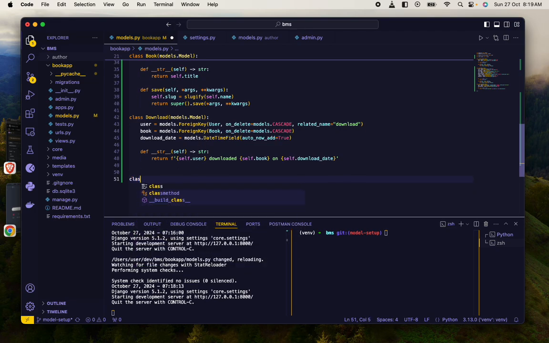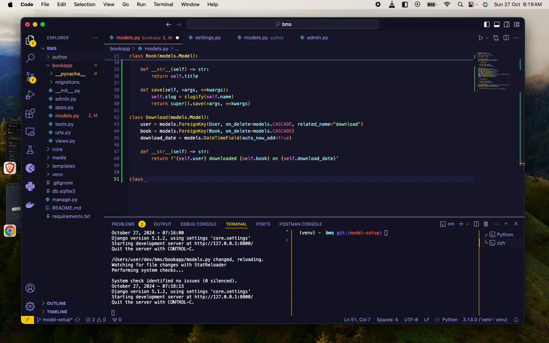So let's create the class Review. The download is actually more of a feature we'll be using where a user can easily go check all his download records to see books that he has downloaded. But the review section is a way for a reader to be able to rate a book based on how good or bad it is.